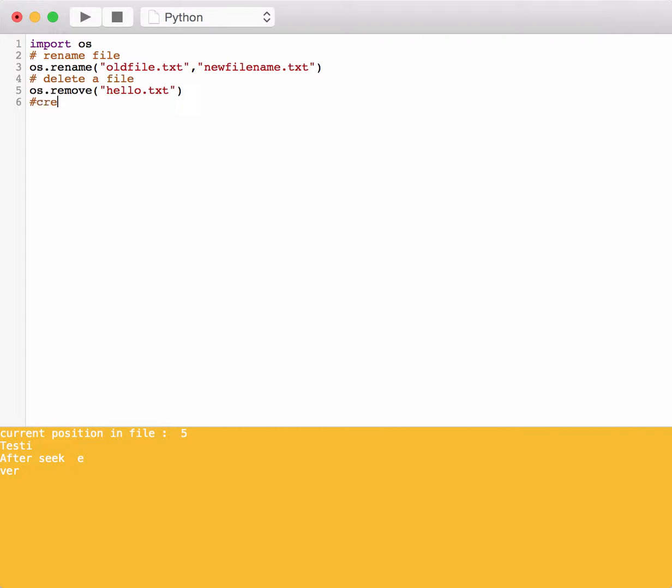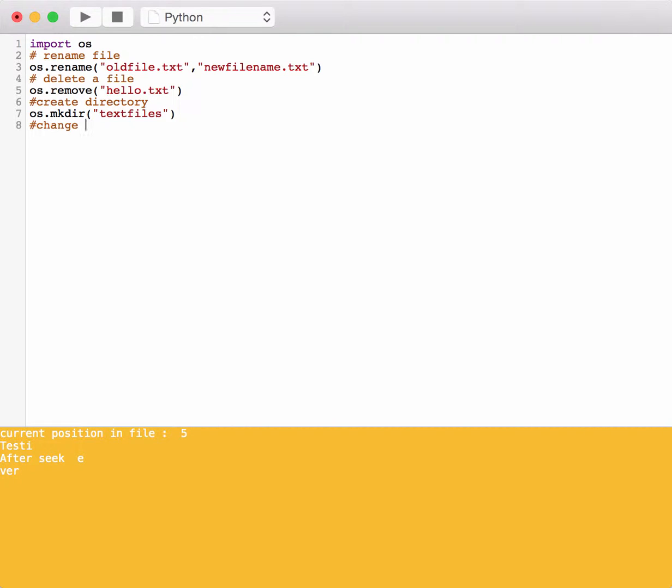Now of course we can create directories. And the way you do that is you say os.mkdir for make directory, and then give it a name. So it'll put a new subfolder in the current directory that you're in. So let's just say that we want to create a directory called text files. That's what we would write.